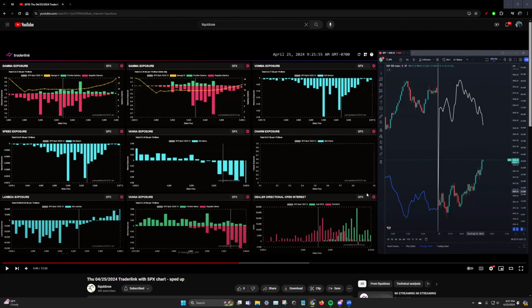So what these windows of weakness kind of entail is that Vanna and Charm, right? Vanna, where's Charm? Well, Charm isn't working, but these two basically go into their window of weakness the week after OPEX, meaning Gamma is going to be the strongest. So these are one of my favorite weeks to trade because the picture is so clear in terms of where the market is going to go, right?